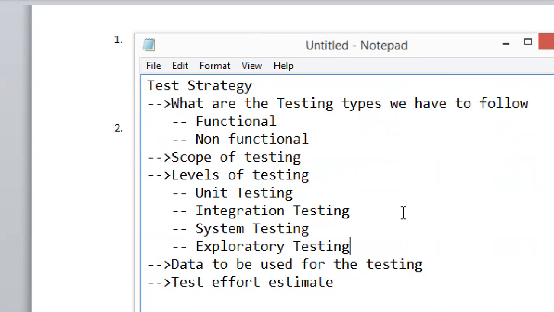When it comes to system testing, you will be using the entire system, the entire product, including the third party vendors, making sure that the end to end user scenarios are working fine. As I said, log into the system, do the fund transfer, log out; log into the system, link the credit card to the bank, see the information, and log out. End to end user scenarios you will be doing in system testing.